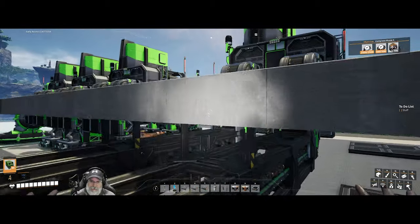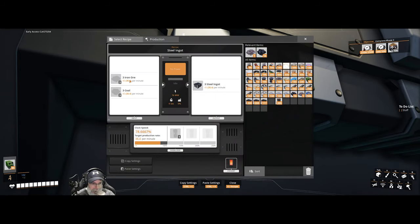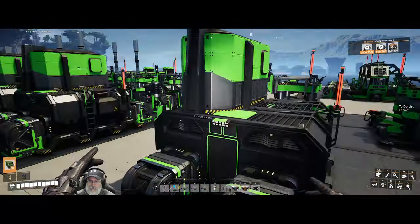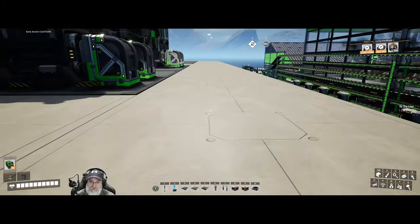We have connected our iron ore — we have 40 left on that belt and we're going to consume 35.4, so we'll pretty much consider that belt tapped out for all intents and purposes. We've also tapped into 35 of the 270 coal that we're going to need for this build. I worked out the math: we're going to need a total of 202.47 coal for all of this stuff over here, but we have a full 270 line, so we should be fine.